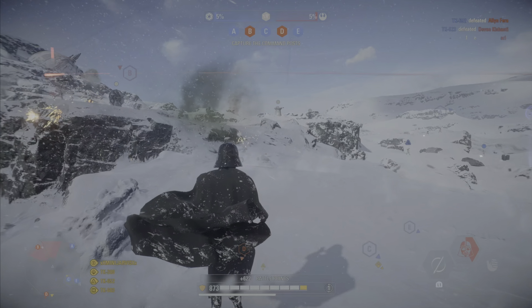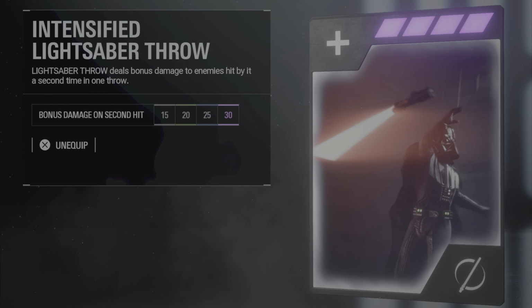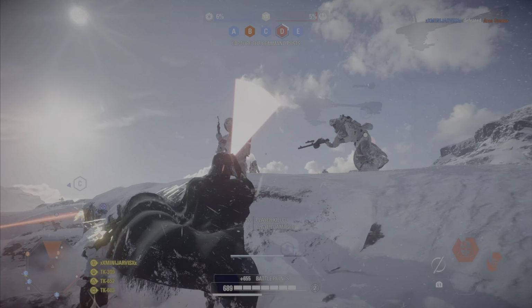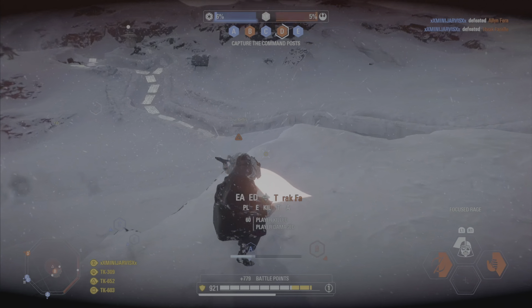Now I do have a bonus star card for heroes vs villains that you could actually swap out, and that's Intensified Lightsaber Throw. Enemies hit by a saber throw a second time in one throw increases the damage by 30. Personally I'd swap bonus health for this card, but if you prefer the extra health then you can keep that. You could also swap it for Fueling the Rage. I definitely would not swap it for Furious Resilience as that's Darth Vader's best star card.